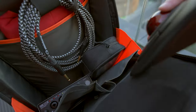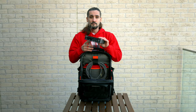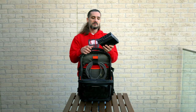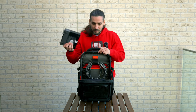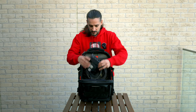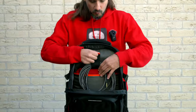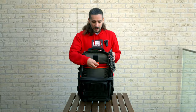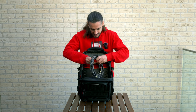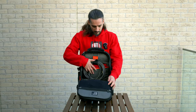I also have an audio interface — the Steinberg UR22C. It's really rugged, goes up to 192 kHz, and I don't have to baby it because it can take a beating. If I had a more fragile interface I'd always worry about breaking it. The Flyby Ultra also has a hook right here so you can get your cables organized immediately.